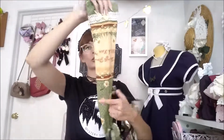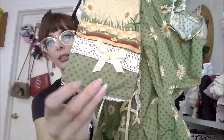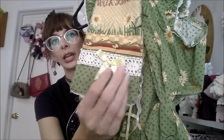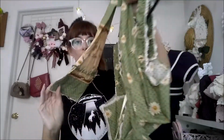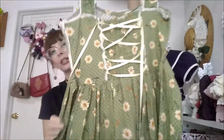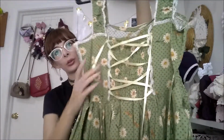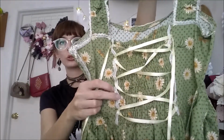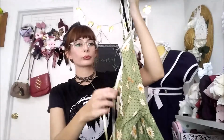Here's the waist ties, and I'll show you guys the details on that. I used a little bit of the pretty crochet lace, and I put a little bow on there to match. It has a pretty corseted back with a small shirring panel in there. And I have these little pieces of lace that I could use to make the holes.